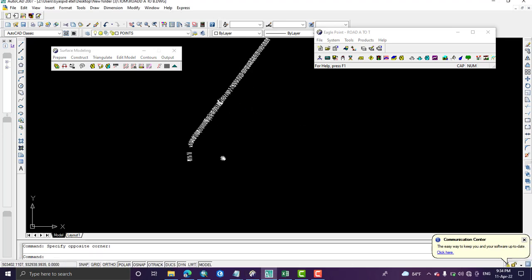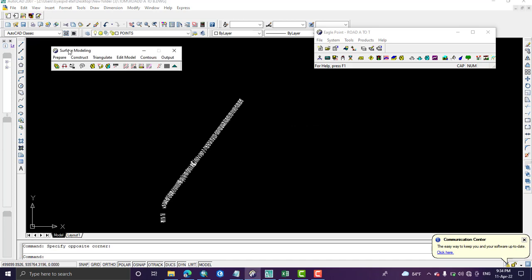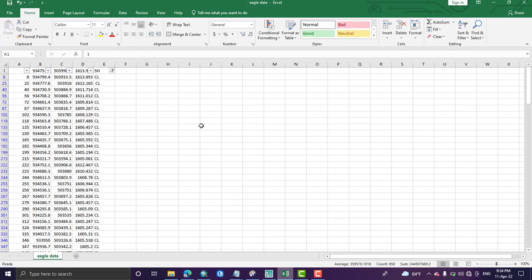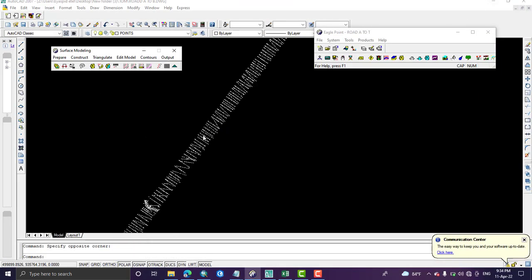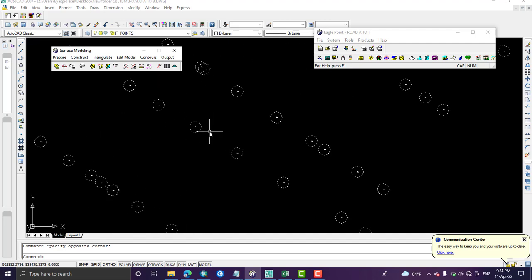What we are going to do with this tool is create contour lines from these points. As you see, each point has its own elevation, so using their elevation you can create new contour lines or contour features on these points.